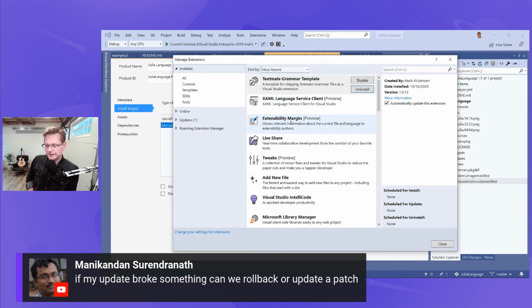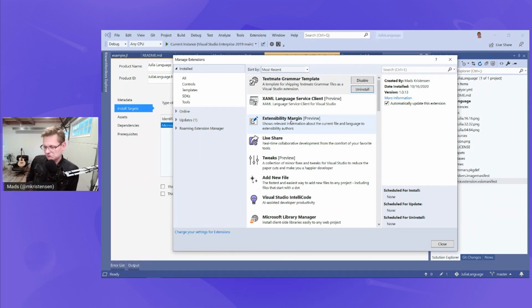That's unfortunate. We actually have plans on how to do it. There's a couple of different ways, and both of them would be doable. So if your update broke something, you cannot roll down, but you can update. You can just release a new patch, a new version. You could go back to your previous commit, bump the version number, and push that out. Yes. Done. That works if you don't know how to fix the bug. That's right.